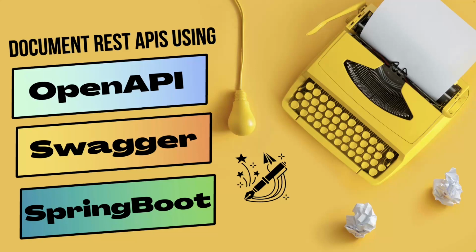That's why inside this video, we are going to learn how to document our Spring Boot REST APIs with the help of the OpenAPI specification and Swagger. I hope you understand the agenda of this video and the problem that we are trying to solve. So let's jump into the details right away.